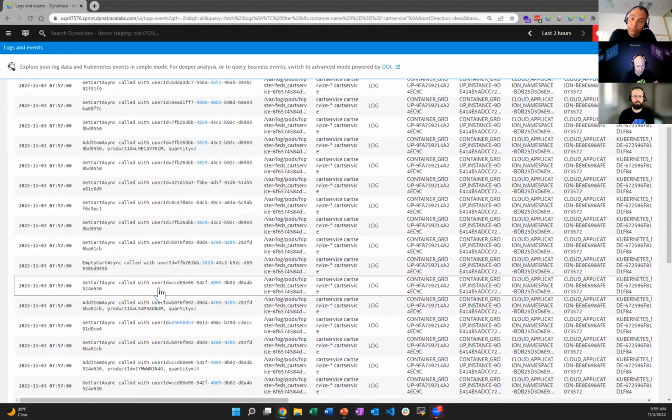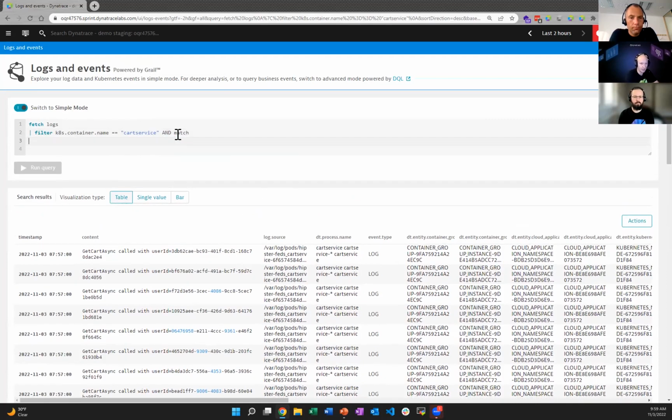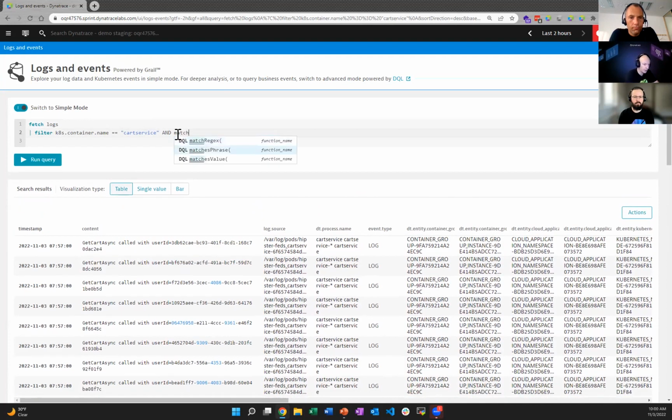Because we know that the information we're interested in is add item async and it contains product ID, I'm just going to focus on anything that matches the phrase add item async. So we're going to add an additional filter, using the function matches phrase. That's going to simply say, look for the content of my log record, and then add item async.